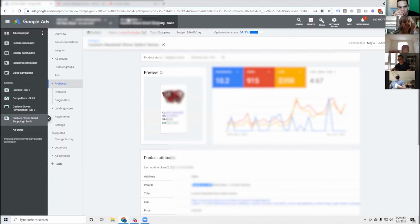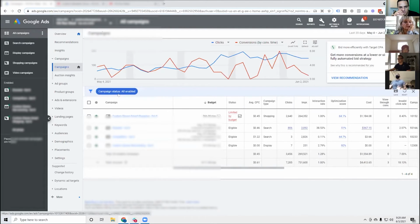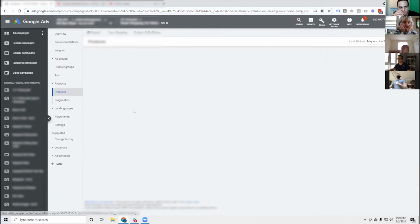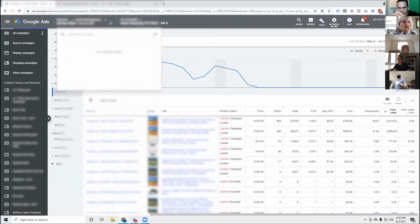I think this is really important to know because I don't know if everyone knows this: inside of Google Ads, the item that was clicked is not the item. I'll show you the campaign here. We had to pause this campaign just because we're getting close to ad spend. But here's what's important to note. This product inside of Smart Shopping, when clicked, actually, I'll give you just a really good example. This is the masterclass version of this explanation.